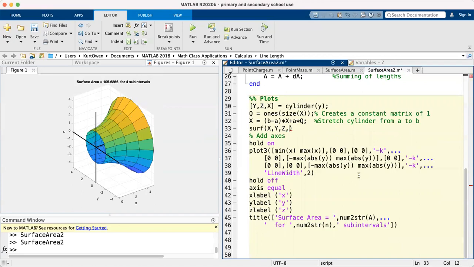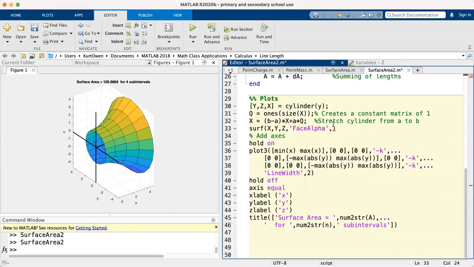Just like we have a line width property in this plot statement that is assigned to be a value of 2, that makes the black line doubly thick. We have a property called face alpha. The faces are the little panels, and face alpha will determine how transparent the panel is.